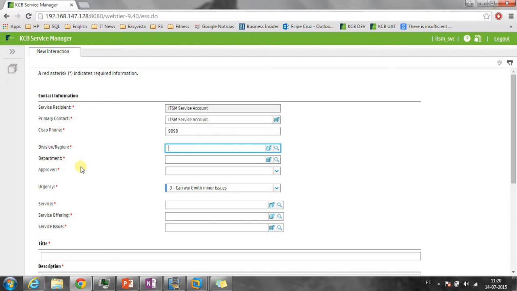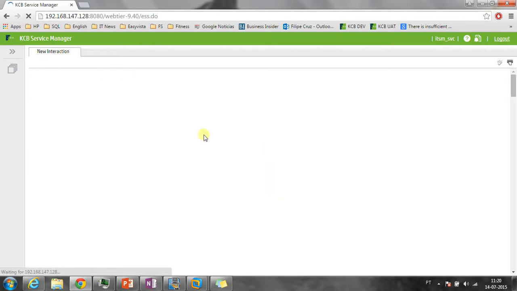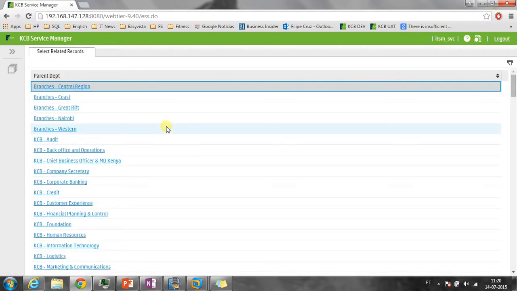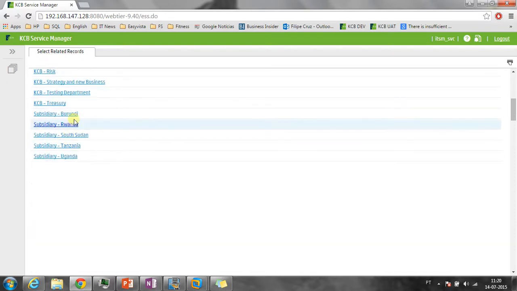Okay, in the previous tool, you had a list of all the departments in the bank, but that's hard to identify your own department. So you need to fill the first field here called division, that will have a list of the major departments, the branches, and the subsidiaries.